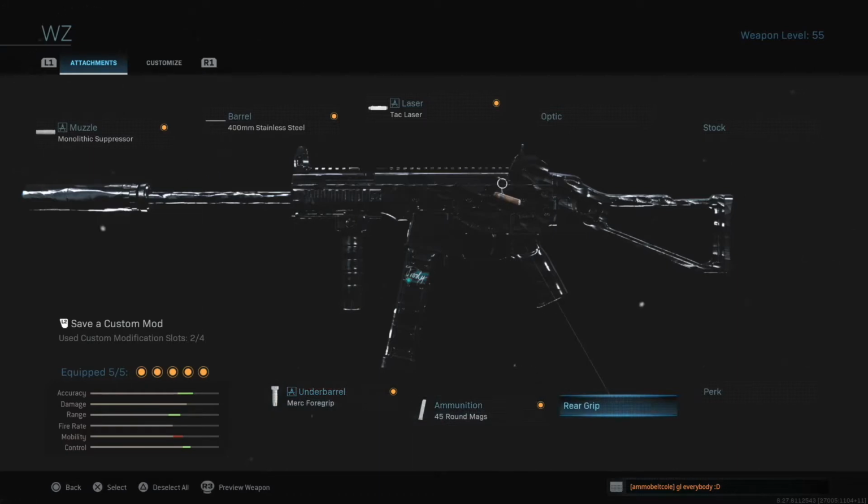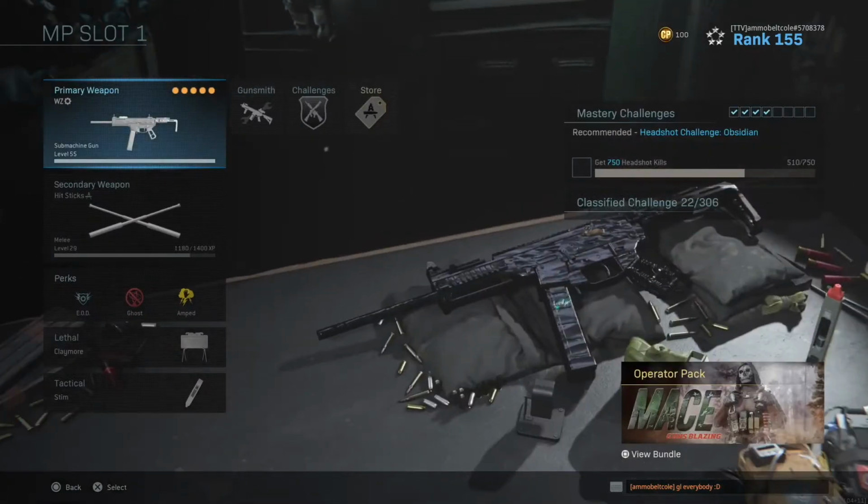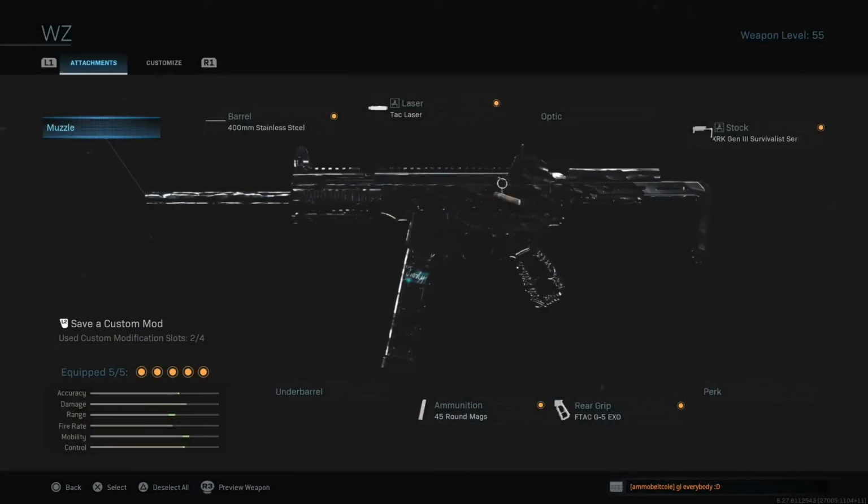And if you're going to run the quickest ADS setup without giving up too much, I'm going to go ahead and move to my different class here. I would take the monolithic off, and I keep the 400 barrel, keep the tac laser, throw the ADS stock on it, throw the grip on it, and then the 45 round mag you're going to keep on it as well. So, as you can see, the accuracy of this SMG is a very minimal increase, and the range looks kind of mediocre, and then the mobility and the control.